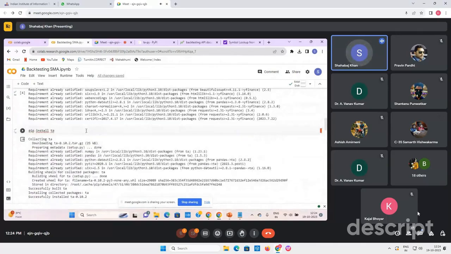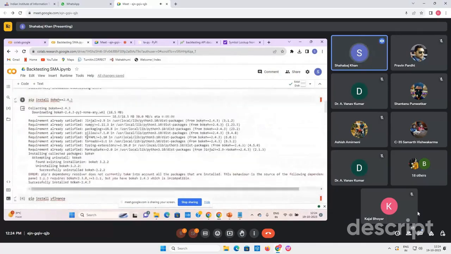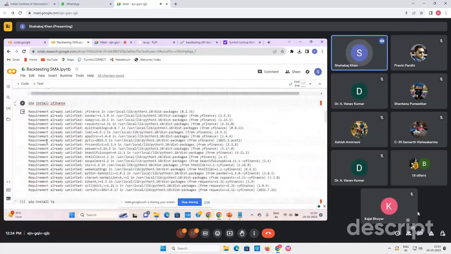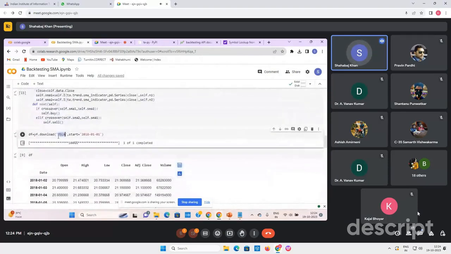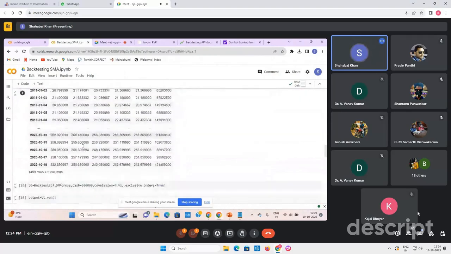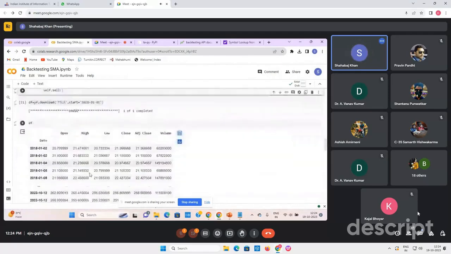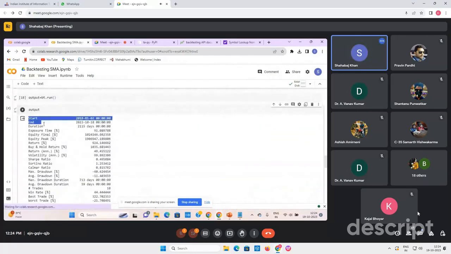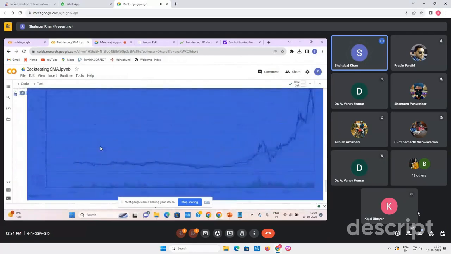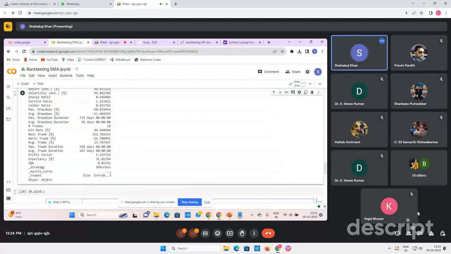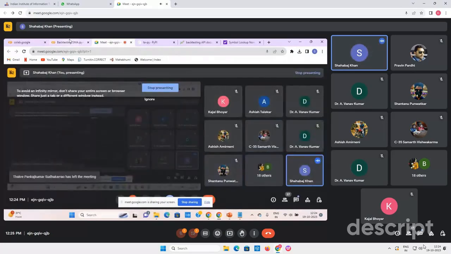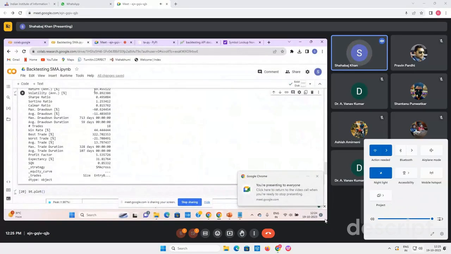I'm giving you 5 to 10 minutes. Just use another symbol, a share from another company. Try to modify something here, get the screenshot for this, and show it to me or send it on WhatsApp or over the chat. I'm giving you 5 to 10 minutes, so you can start.